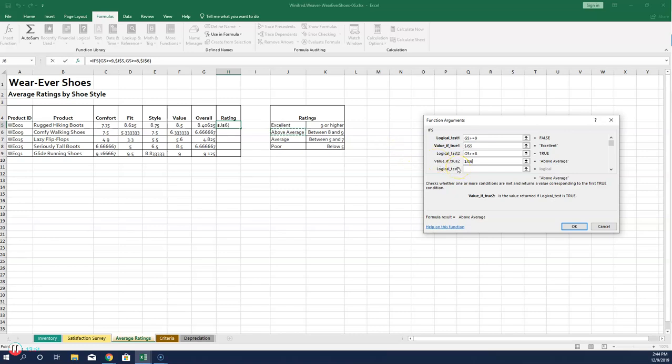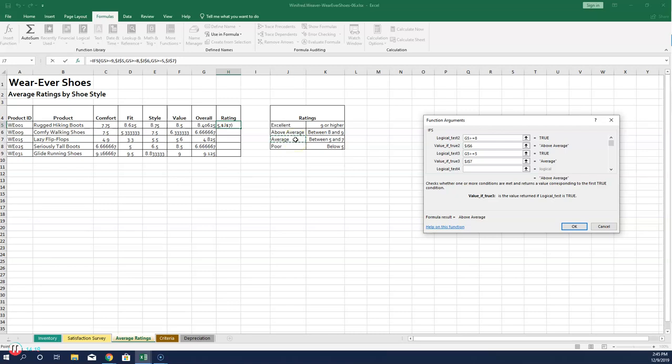Go to logical test 3 box. Click cell G5. Greater than or equal to 5. Value if true 3. Click cell J7.